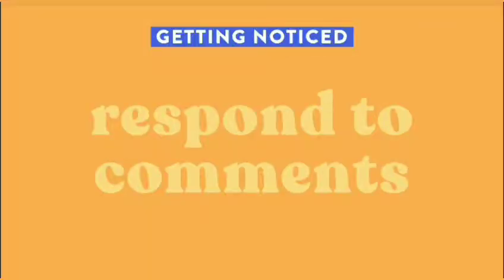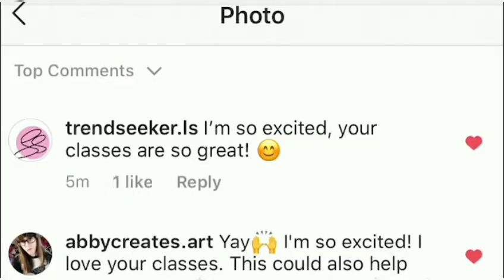Here are things that will benefit you in the eyes of Instagram. 1. Engage with your followers when they leave comments on your post. Like the comment by tapping the little heart. This takes 2 seconds. Then reply to their comments. If someone compliments your work, thank them. Not only does this boost engagement, but it's also the polite thing to do anyway.